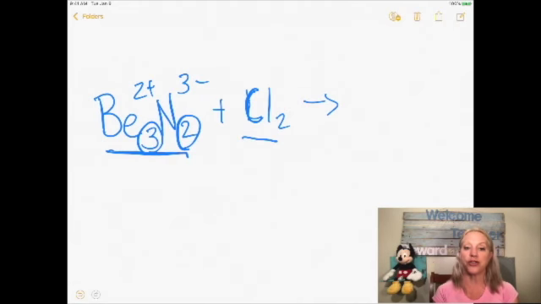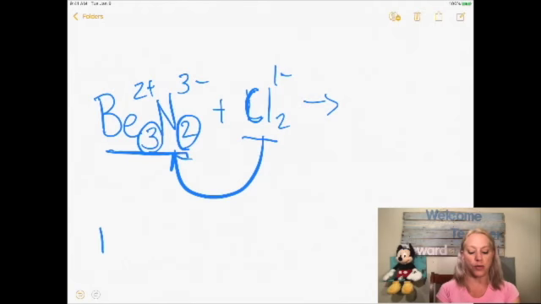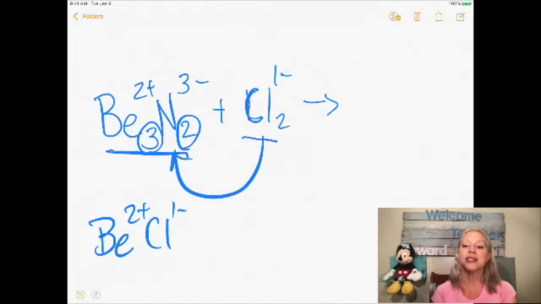When we look at chlorine, which is trying to replace, we see that chlorine is a halogen, which will always replace another nonmetal, unless we're comparing halogens to halogens, then we need to compare which halogen is stronger. Chlorine always has a -1 charge. So chlorine will replace nitrogen. We have to keep in mind the charges. Beryllium has a +2 charge and chlorine has a -1. So in this case, we will have BeCl2, and then our final product will be nitrogen. Then we need to remember that nitrogen is diatomic. So in this case, nitrogen would be N2.